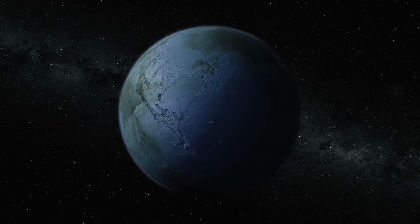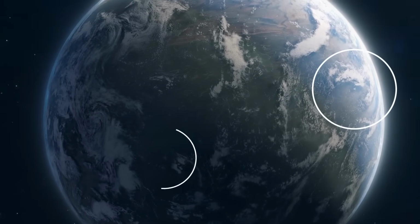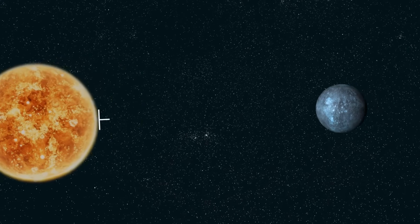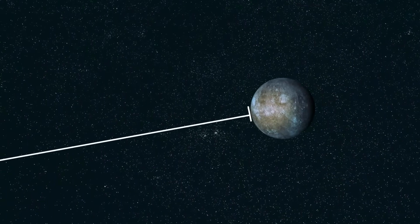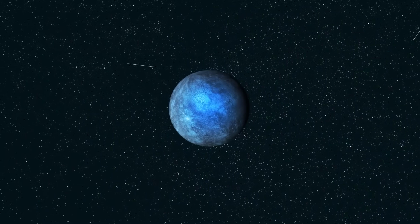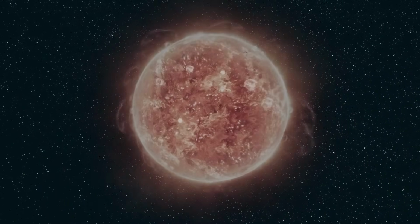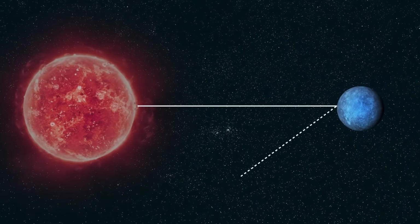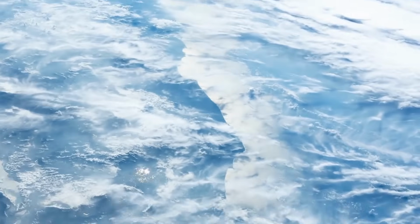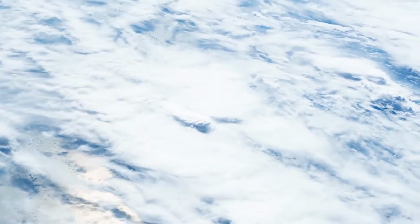So, could it be habitable? The habitable zone is an estimate of where a planet might have the right conditions for liquid water. This is what we call some distance from the star where the temperatures on the planet should be okay-ish and water should stay liquid on its surface. It's not super precise because it depends on a bunch of factors like the type of star, how reflective the planet is, its size, and so on. Also, just being in this zone isn't enough for water to actually be there. The planet also needs the right kind of atmosphere and a few other things.